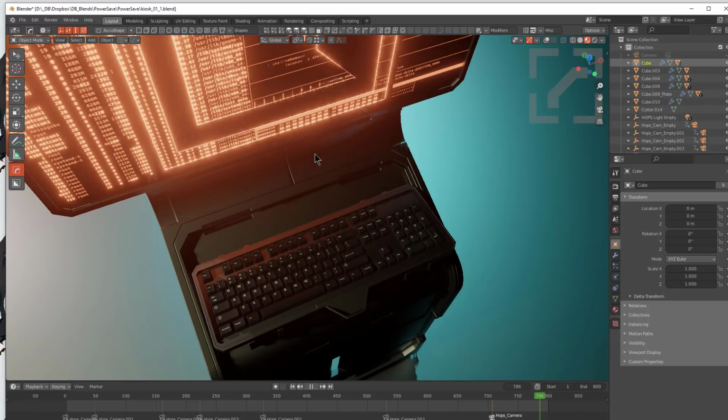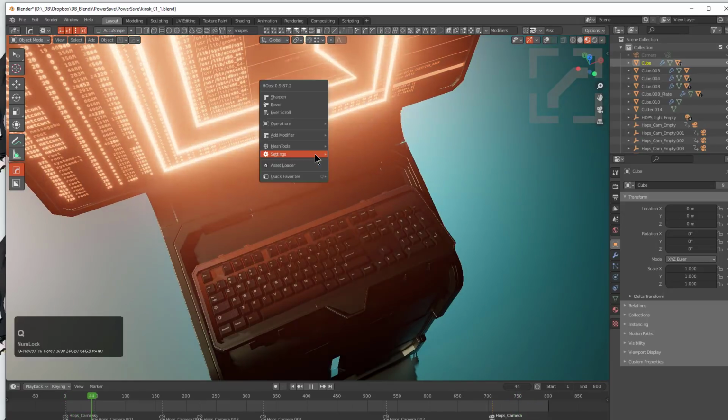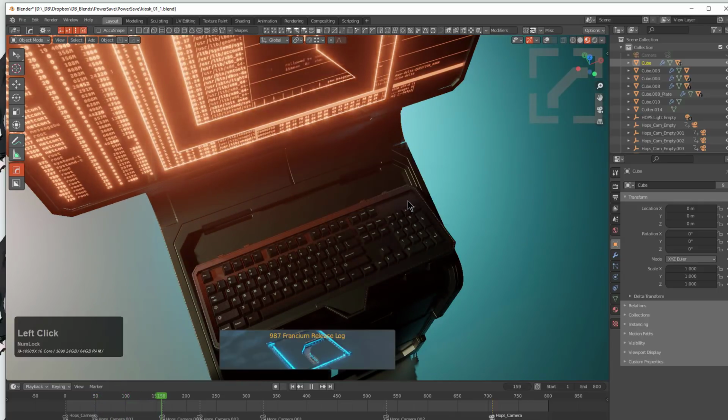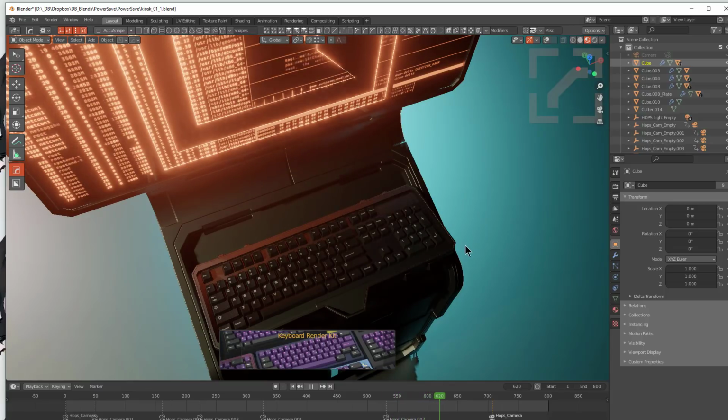So LinkOps is the successor of PizzaOps and can be located by pressing Q, going under Settings, and just clicking on the option titled LinkOps. And now you'll notice that whenever you bring it up, the first option will take you to the release log of this release, so you can quickly find out what's new to this particular update. However, you can also scroll through it for particular links that will take you to various areas that may help you in your adventures, or also just give you directions for various types of content that might be worth checking out. In fact, I even added a link for the keyboard kit that's being featured on this particular kiosk pictured here.